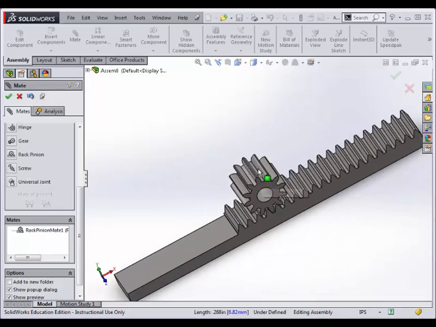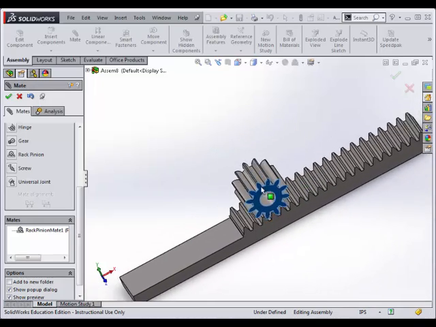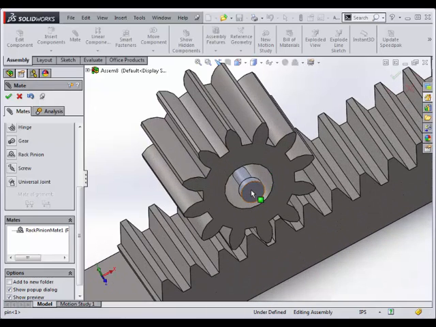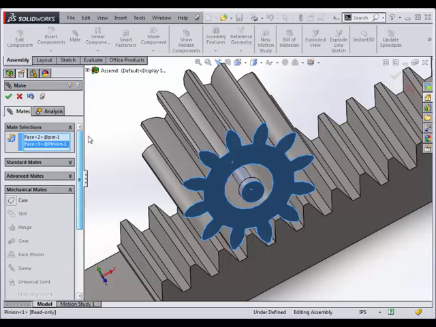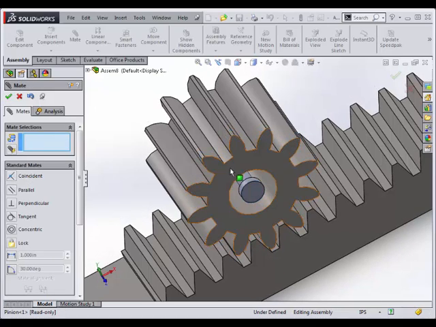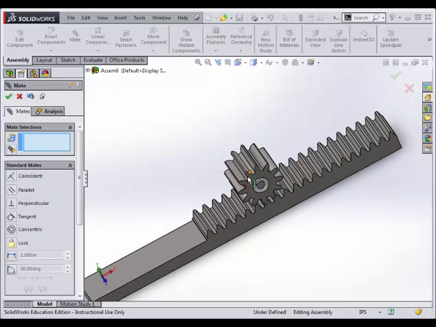It sets up this rack so that when I spin this, see how the rack moves. Let me put a mate on this so that it's not moving all over the place. I'll make it coincident. Now when I spin my gear, that rack gets driven at the appropriate rate.